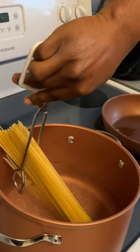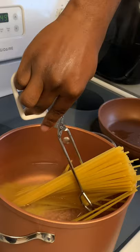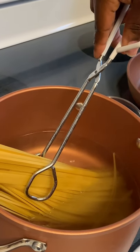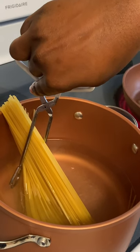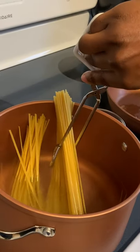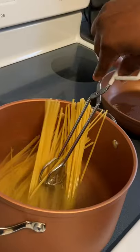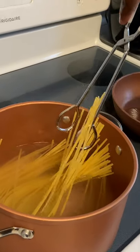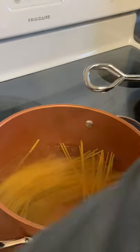You're gonna take your tongs, and you want to spin it off in there. Let it melt. There you go. When you make carbonara, you want those nice long strands. We'll turn it up just a little bit. Want it to melt, see? There we go. It's going to work. So once it's fully submerged in water, you just drop it off in there. All right, gonna put the top back on that and let it cook.